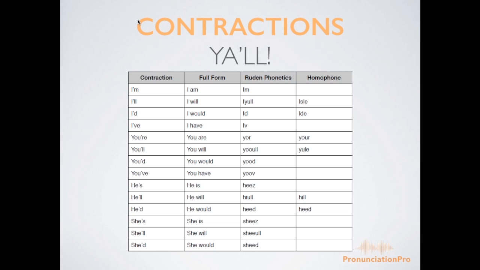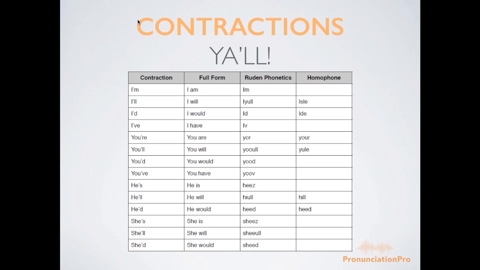Okay, so we're going to go through all these contractions, and I want you to be practicing with them. If you're in a situation where you can possibly say these things out loud, I would encourage you to do it, so that you can make sure you can say it the way that it should be pronounced. What I have here is the contraction on the left-hand side. The next column is the full form, the way it would be written out. The third column is root and phonetics, just kind of how I would spell it using phonetic symbols or phonetic spelling.